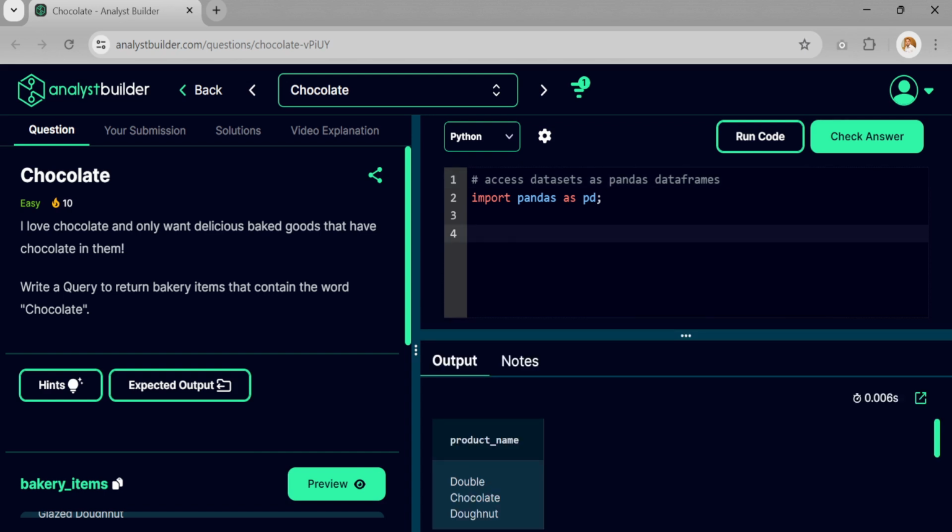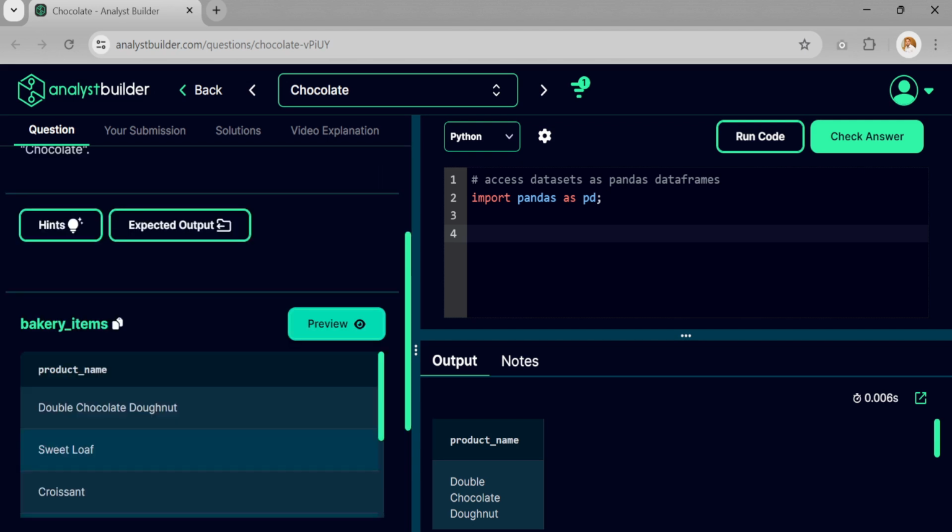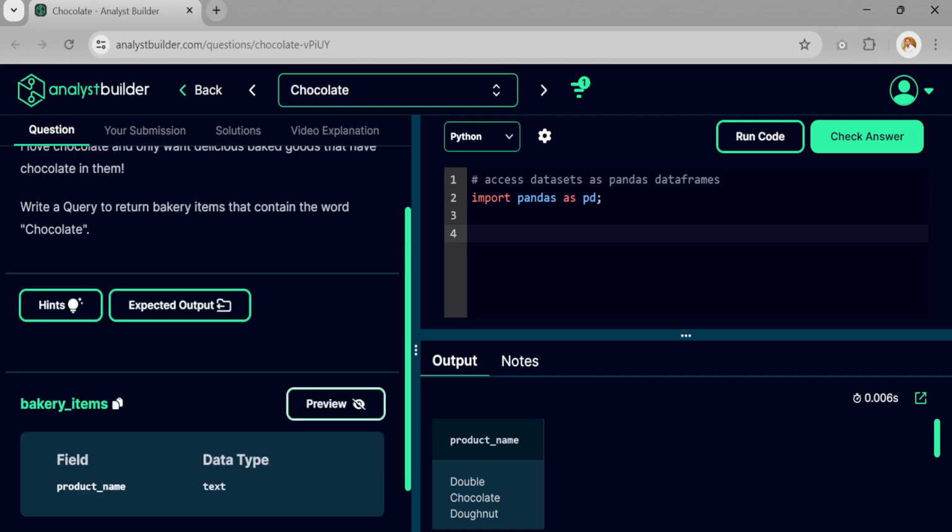So we have to solve the question. Now, let's think, we have only one table and one column, isn't it? To work with any column of a table, we have to first select that column of that table.